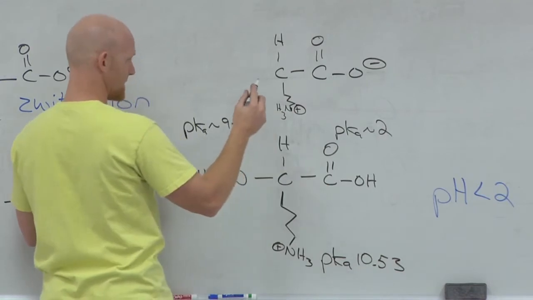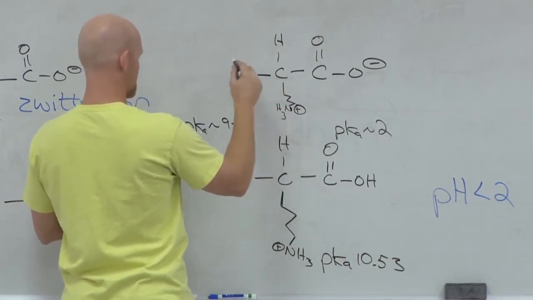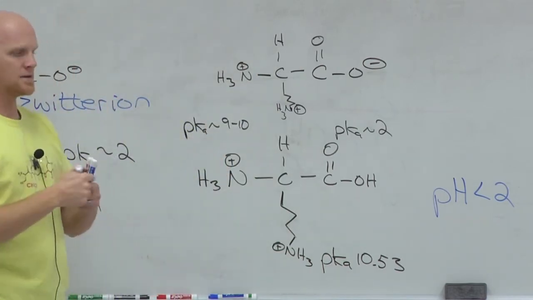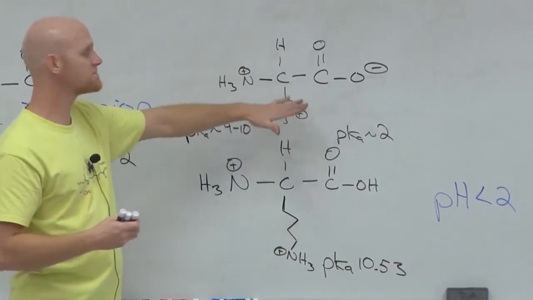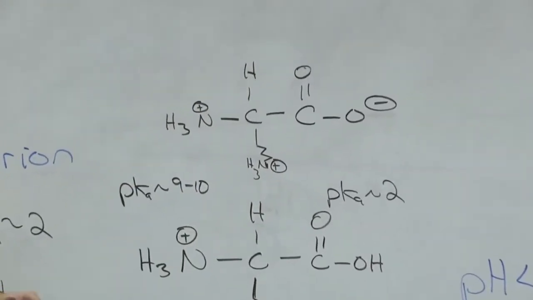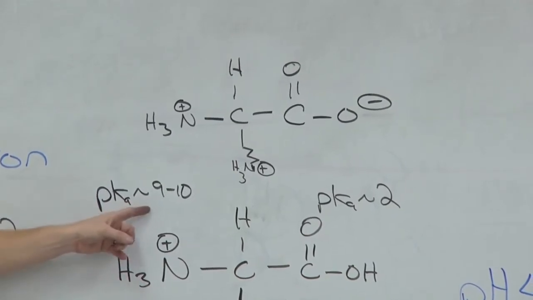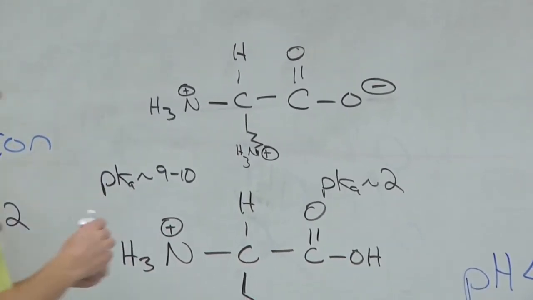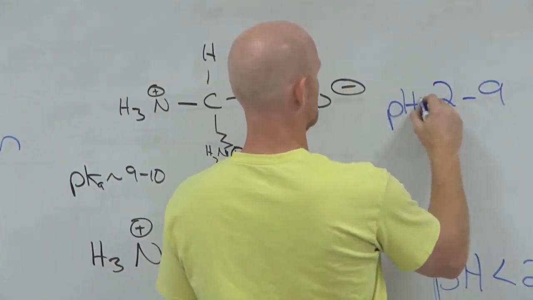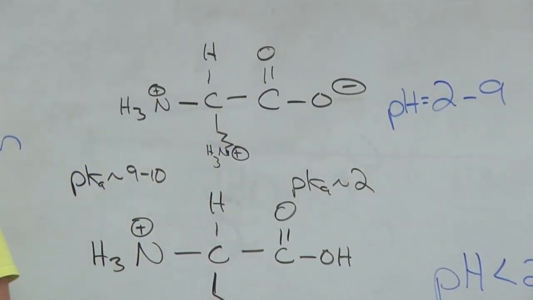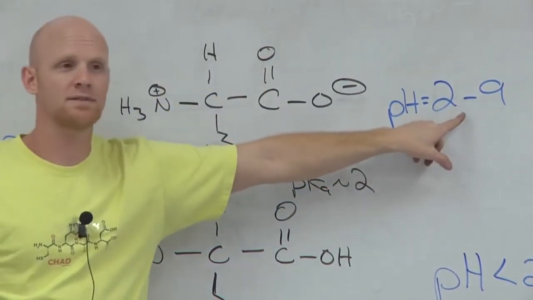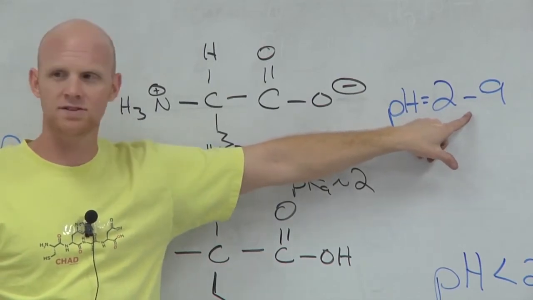I'm going to draw that R group really tiny from here on out, to save a little space. So in this case, this pH would correspond to greater than 2. But to stay in this form, it has to be greater than 2, but not greater than what? It can't be greater than 9 to 10, because that's when it starts to change. So in this case, really this would be a range of like 2 to 9 maybe. Somewhere in that range. It's going to be predominantly in this form right here, including, notice, what remarkable pH is included in that range?